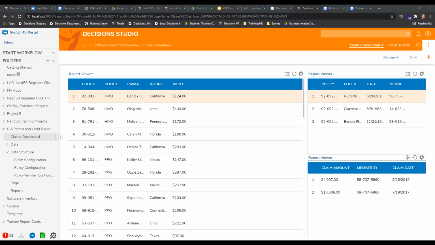Can you go over the exam again, what to expect? So it's going to be many, if not all, of the questions that were on the entry exam that you took at the beginning of the week, but then also it's going to cover things that we have covered as part of this course. The click-through guide should serve as a pretty good reference for you to answer the questions on the quiz. There's of course also the Decisions documentation.